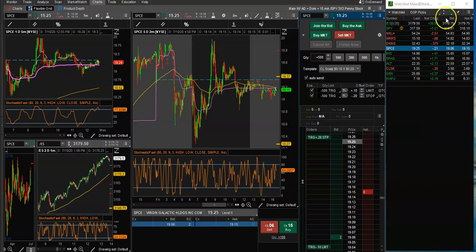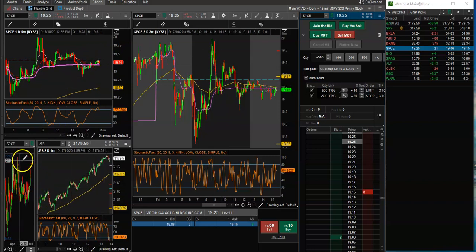So, quick rundown: here's my watch list, here's my order entry. This is a two-minute chart. Usually I'll have 1 day, 2 minute, with regular trading hours in the dark gray and post and pre-market in the blue or light gray. So this is ETH, extended trading hours. This is a 5 minute, 1 day chart, regular trading hours. This little turquoise line on both charts is the open, known as red to green. That's where price opened, right? So if price opens here, goes lower, and we come up, we go from red to green.